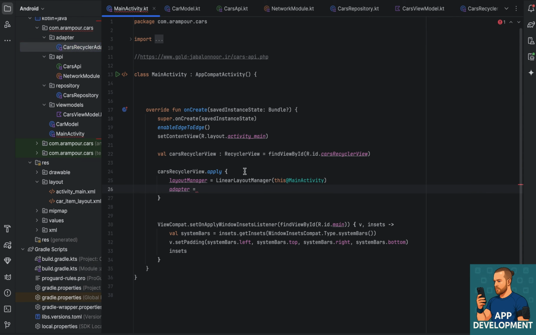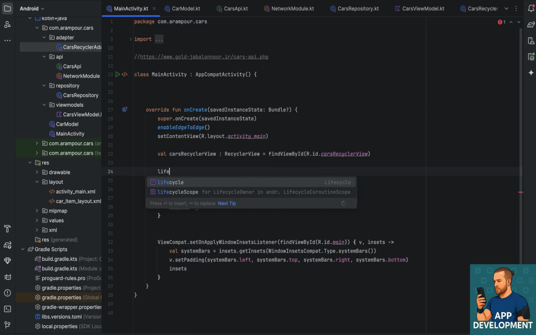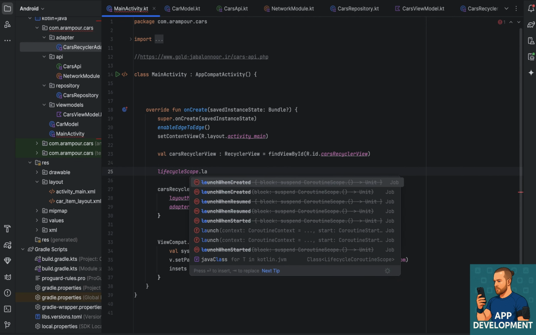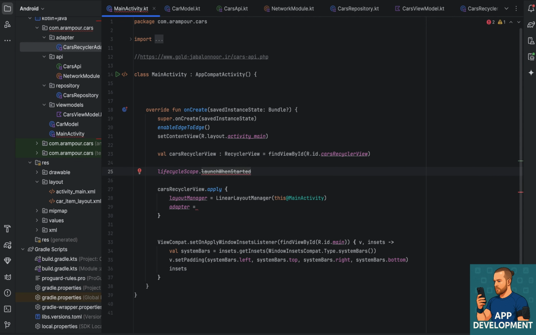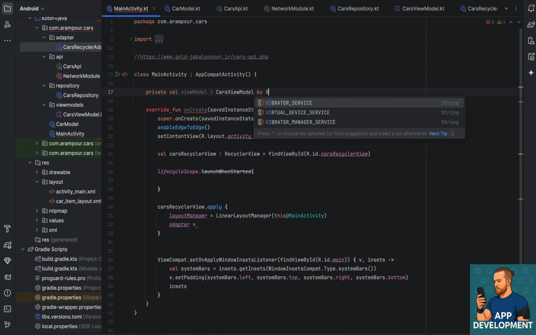So for that we need to call our API and get the list first. So here I say lifecycle scope and call it when started, and then I will create my view model here, private my view model.